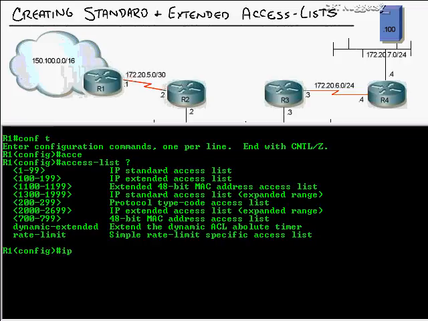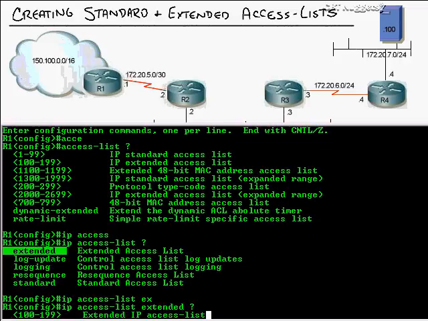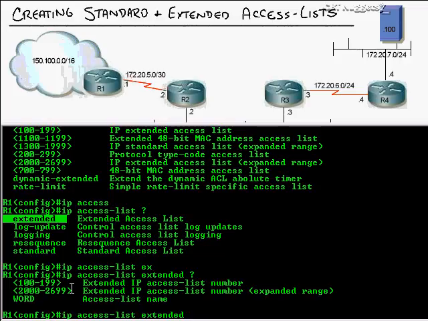So to create a named access list, you type in ip access-list instead to focus on the IP protocol. Now it gives you the option, again, of standard and extended. There's no number. You type in exactly what type of access list you would like to use. Let's use extended because we were just working with that. So I'll type in extended, and you can type in one of the expanded ranges if you want to stick with a number, but here, I'm telling you, you get used to using names after a while, because then you can just look at the access list and go, "Oh yeah, that's my access list to block internet traffic." Know how I know? Because it's named block internet traffic.